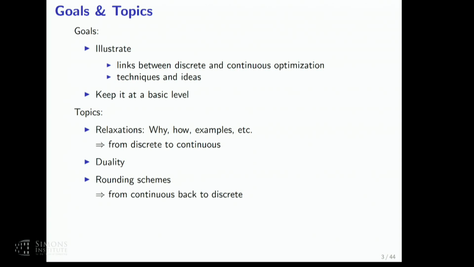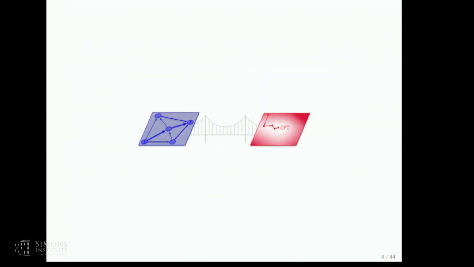Duality is going to be also important, and I will start with some aspects of duality, but not so much from a discrete optimization point of view. First, I'll start from a continuous optimization point of view. And then I will also talk about rounding schemes, in which you go from a solution to a continuous optimization problem back to the discrete. Now, that's way too many things, so what I'm going to try to do is a random walk under the bridge, over the bridge, on the bridge, let's say. And so let me start with a few very basic things.